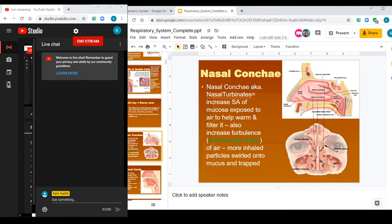Okay. We talked about these nasal conchae, or the turbinates, right? They're in there for a reason, to swirl the air, to not allow the air just to quickly go shooting down into the lungs, because we want to warm it, we want to humidify it, and we want to filter it. And if it is able to shoot in there undisturbed, then we're going to have an issue. We might not be able to warm it enough before it gets in the lung, we may not be able to get the humidity up enough, and we may not be able to filter it nearly as well. We don't want dust or garbage in those thin areas, those alveoli. And we'll learn that.